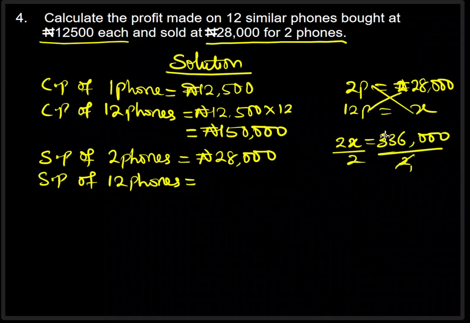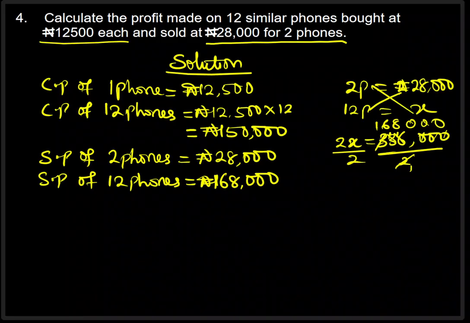So we divide by 2 and then we divide by 2. So 2 here, 1, 2 into 3, 1 remainder 1, 2 into 13, 6 remainder 1, 2 into 16, 8, and 2 here, 0, 0, 0. Alright, so the selling price of 12 phones will give us 168,000 naira. So that's what we get for the selling price of 12 phones.